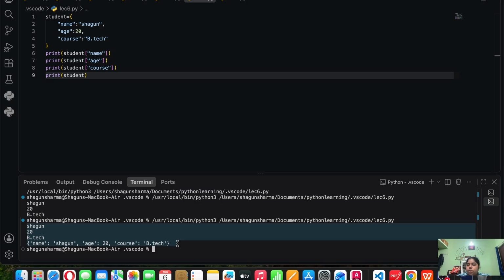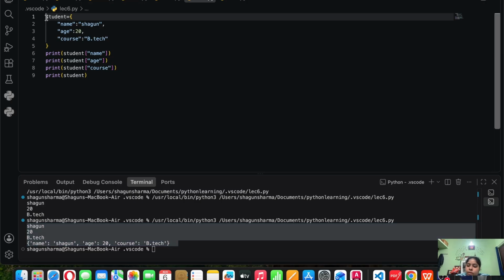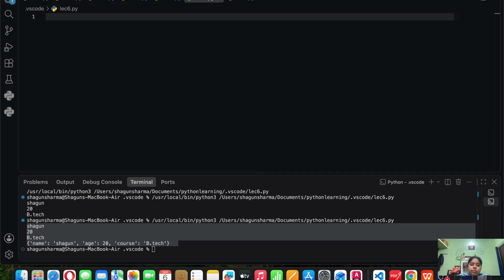So this is how it works. Next, come to the next question. Here in the dictionary we are creating key value pairs: a, then we give it 1, then we take b, then we give it 2, and so on, like this.